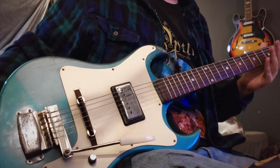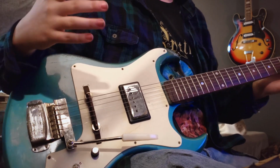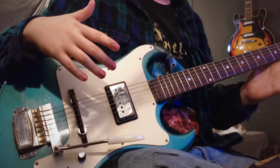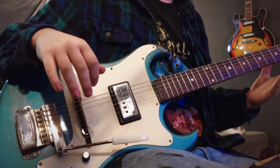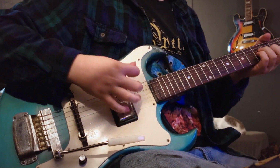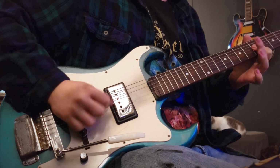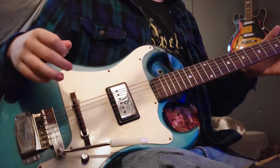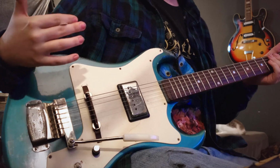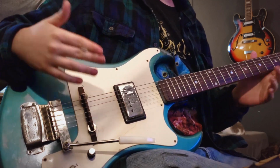Okay, so this thing is great and all, but I do have a few gripes with it, including, like I said earlier, because there's no truss rod in this thing, the neck over time just warps forward, and a lot of these are completely unplayable. This one is playable, but the action is definitely higher than I would like it. But it is playable. Also, if I hit a really big bend, sometimes this wooden floating bridge, since it's not attached with anything except for just the pressure of the strings, sometimes it'll shift upwards or down.